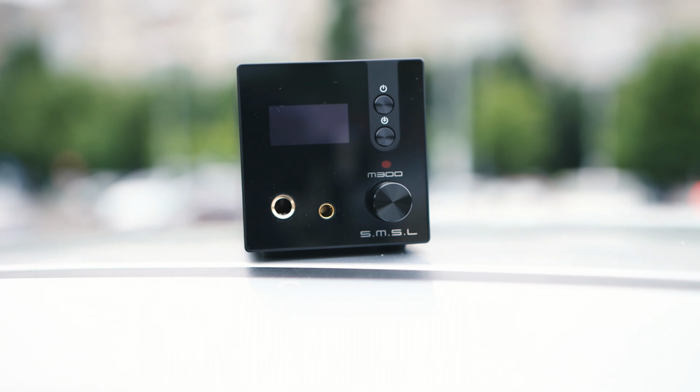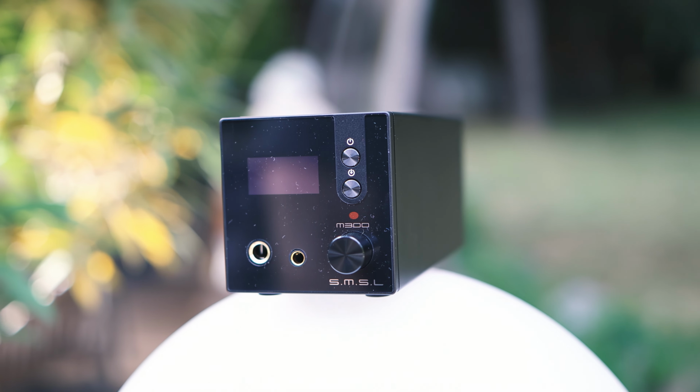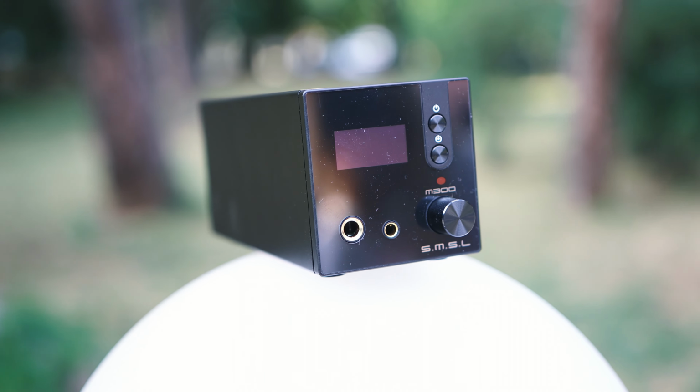At the front of the unit, we have the volume wheel, which can be pressed so that you can cycle through the menus. We also have a large 4.4 millimeter balanced headphone output and a 3.5 millimeter single-ended headphone output. The power is basically better from the balanced output. It also sounds a bit better. And we have two buttons, one for selecting the input and one for turning the unit on and off.